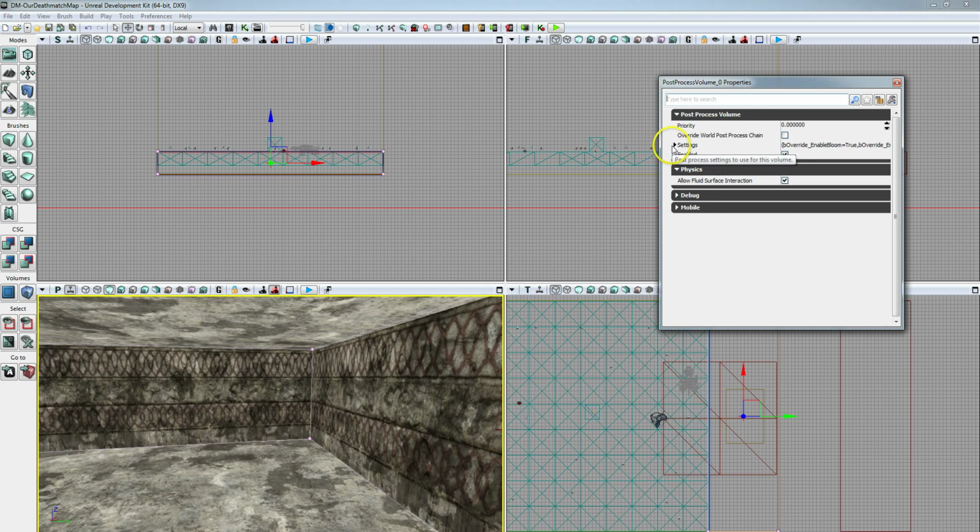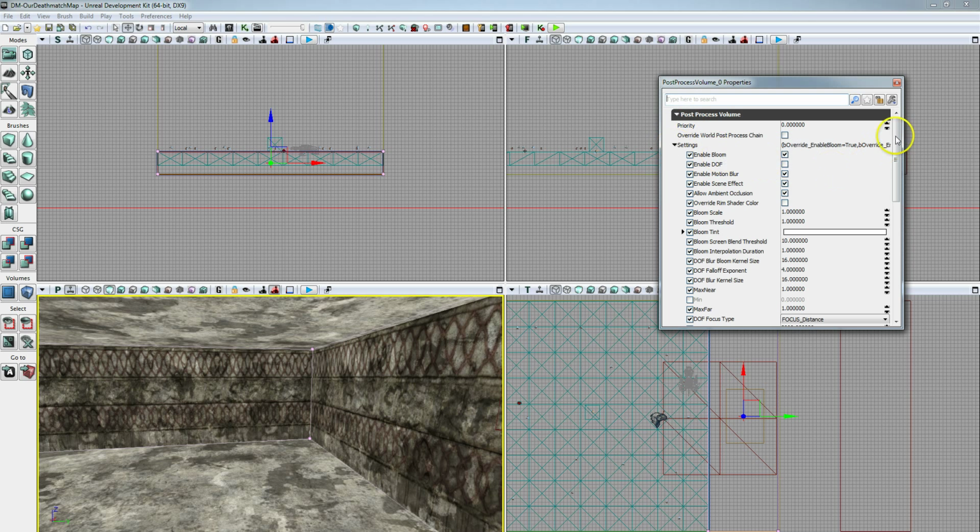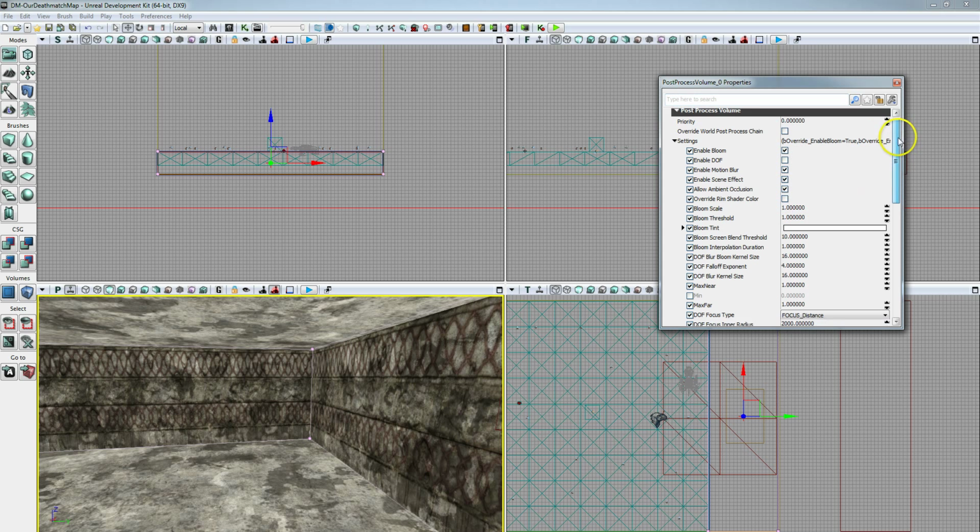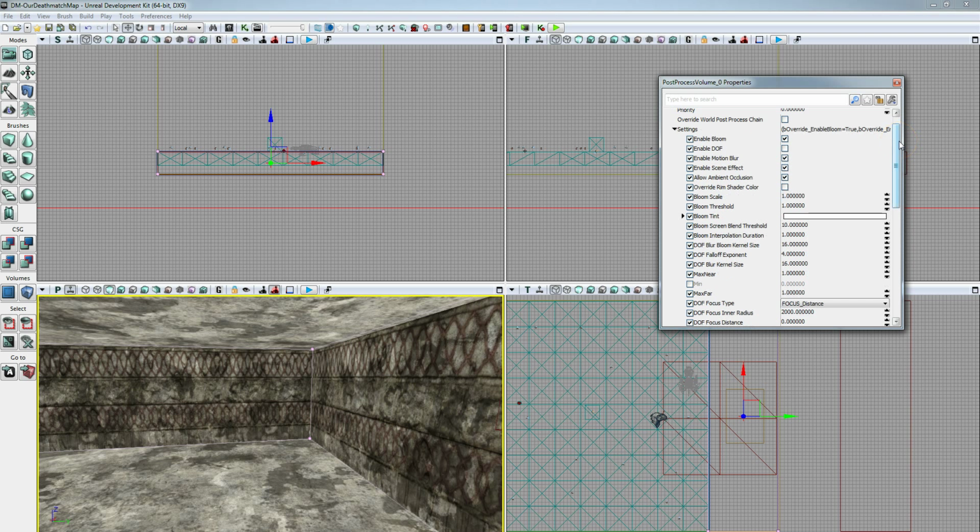And if it's not already opened, you'll see a settings submenu here. Go ahead and click that. Now there are a lot of things you can change here. And to be perfectly honest with you, I'm not familiar with all of them, nor do I necessarily even see a difference always. But for the purpose of this underwater volume, I know we're going to be able to set the depth of field to be different so that it can be blurry, more closer up to the player. So I'll go ahead and select this to enable DOF.